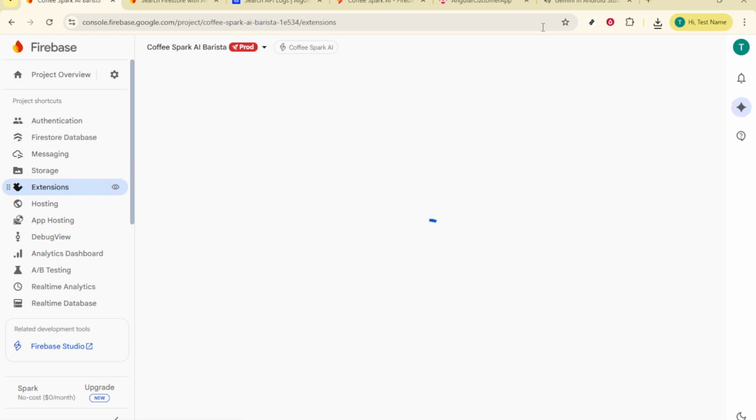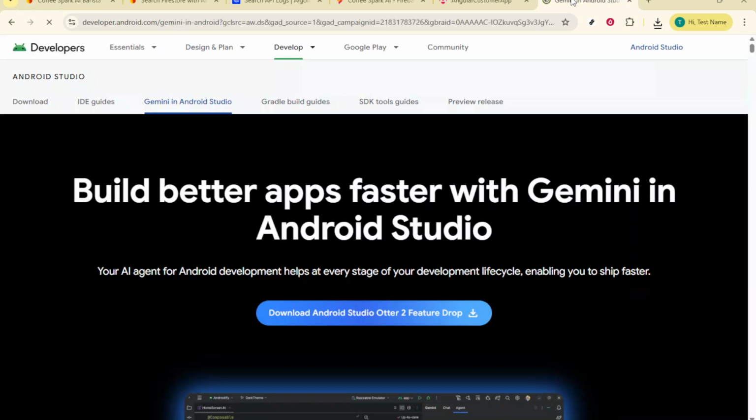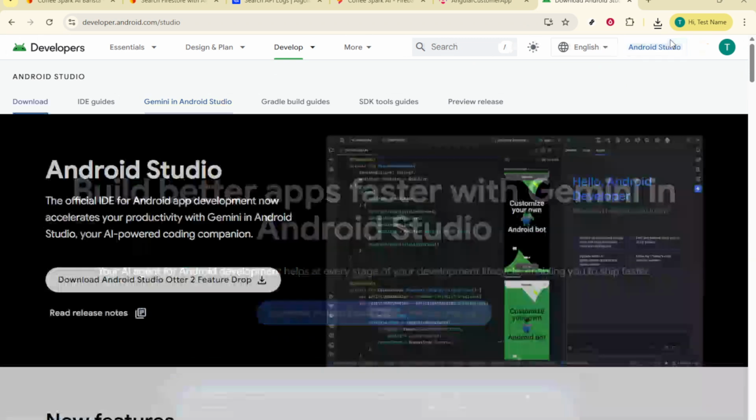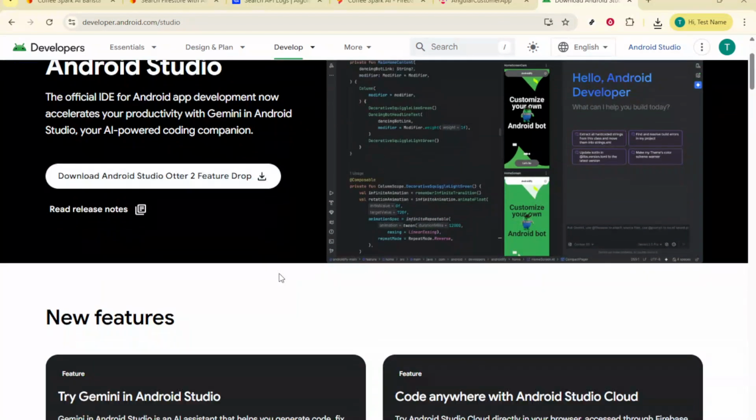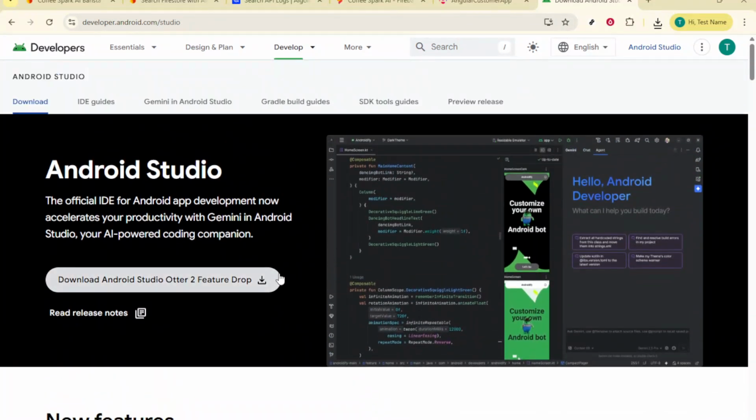Inside the same module level file, add your Firebase SDK dependencies within the dependencies block. The recommended way to manage versions is to use the Firebase Android Bill of Materials, or BOM, which lets you omit individual versions for libraries like analytics or authentication while keeping them in sync. Be sure to check the Firebase documentation for the latest BOM version and the exact artifact names you plan to use. When those changes are in place, click Sync Now in Android Studio to fetch everything.